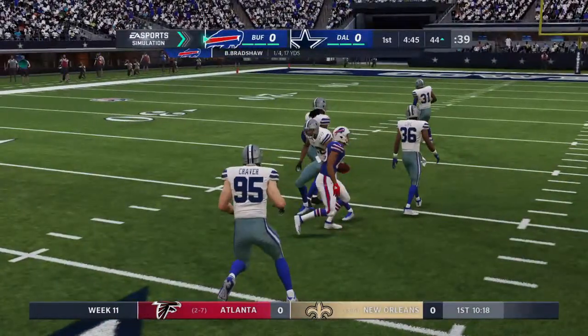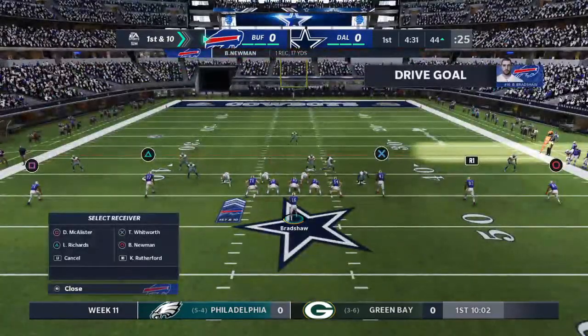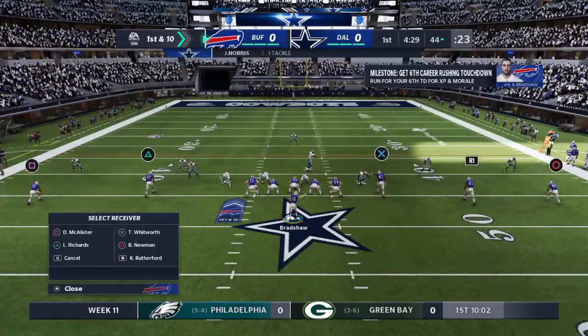And finally taken down at the 44-yard line. That one good for 17 yards on 4th. Couldn't ask for much more from your offense there. First down.